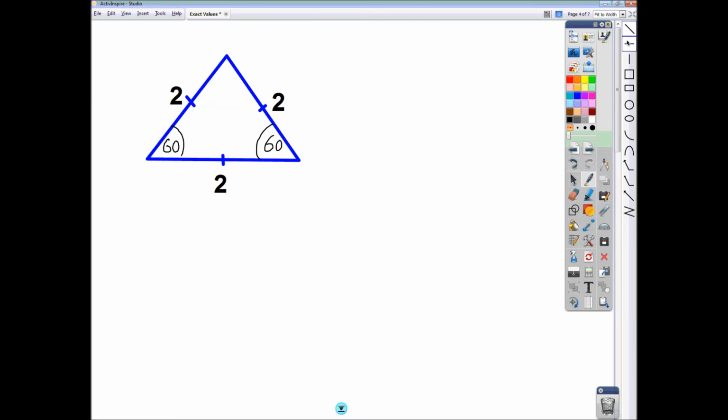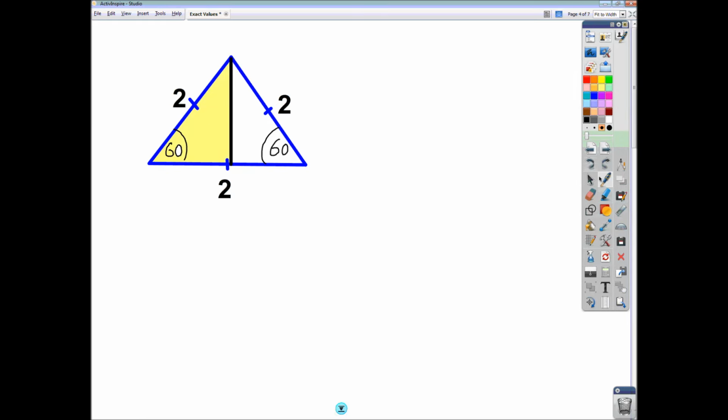Now, what I'm going to do is I'm going to split it, okay? I'm going to split it down the middle, and that will leave me with a triangle which is right-angled, like so. Now, because it was equilateral, all three angles were 60, this one, and this one. But because I have halved it down the middle, this angle here will now be 30, okay? So what I'm going to do is I'm going to focus my attention on the yellow triangle, and now we can say that the base of the yellow triangle is half of 2, which is 1. And by Pythagoras, focusing on this right-angle triangle here, I can say that its height is root 3, okay?